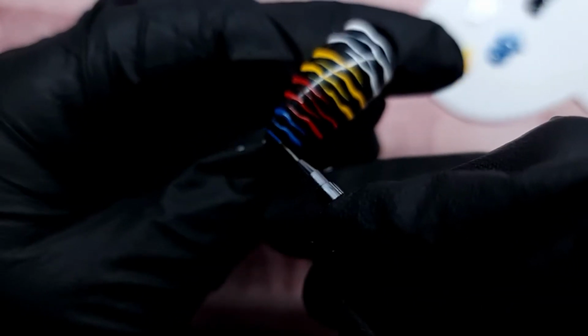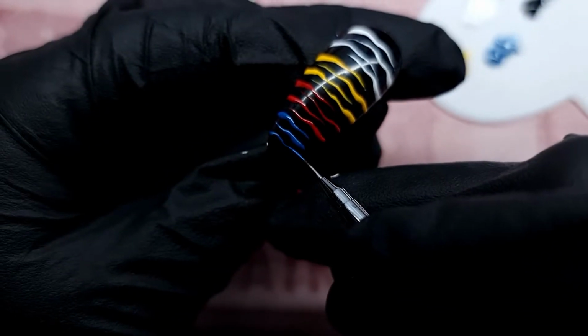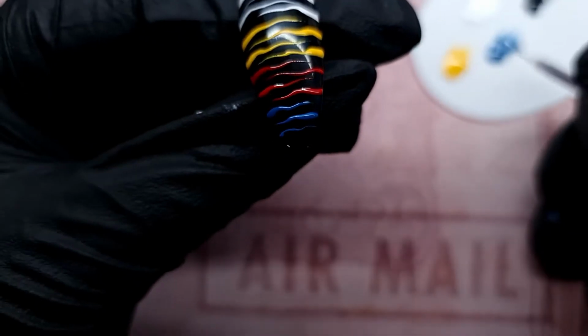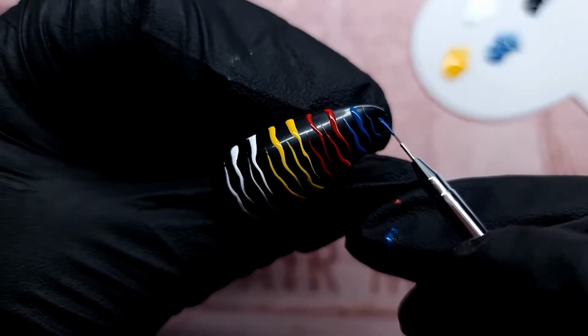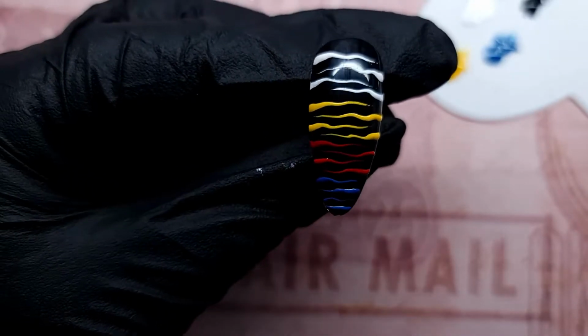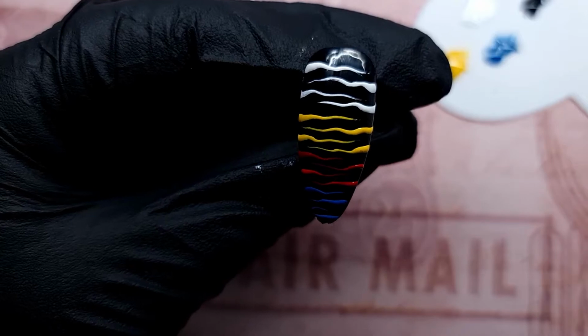So yeah, even if you're able to do it, I'm gonna do a very thin line. And that's really pigmented as well, really beautiful. That blue is gorgeous. So yeah, even if it doesn't cure, it's still fine.